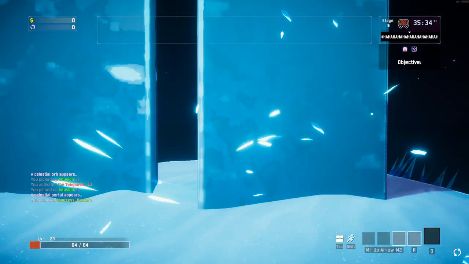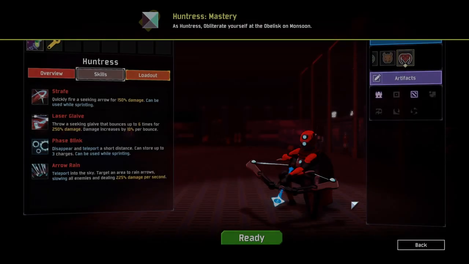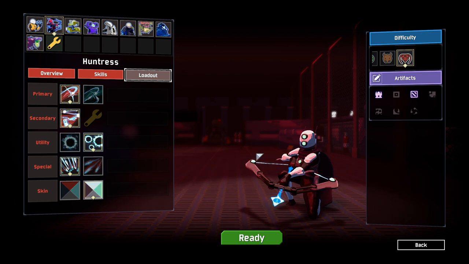I can't believe we did it. There was a lot of failed attempts at the start, but we got there. We got a real powerful build towards the end there, and I'm very surprised. There you go. We unlocked ourselves a new skin for the Huntress. Ooh, I like that. Well, a white skin for the Huntress.